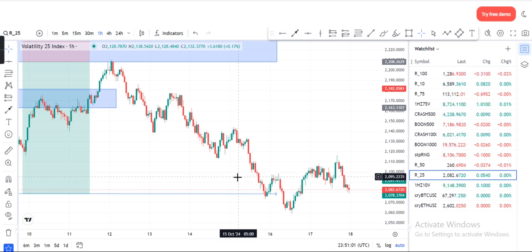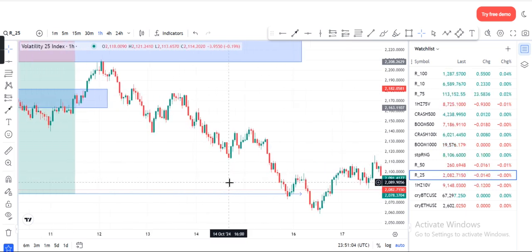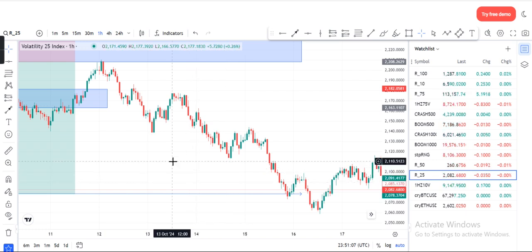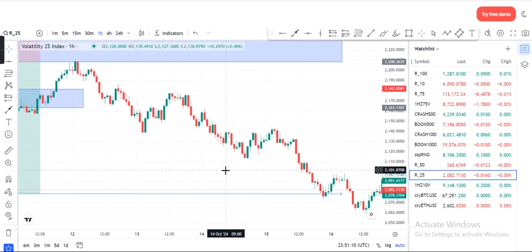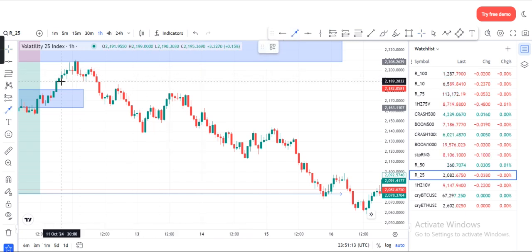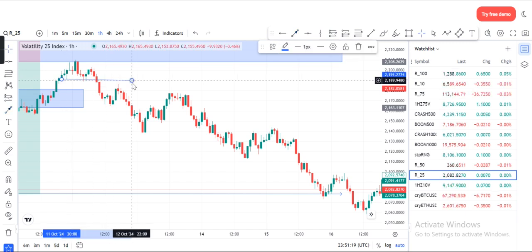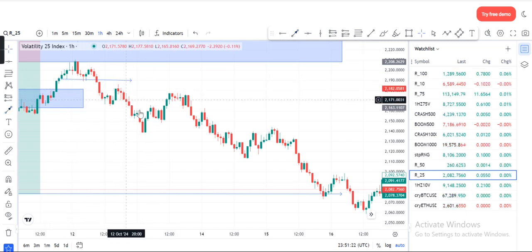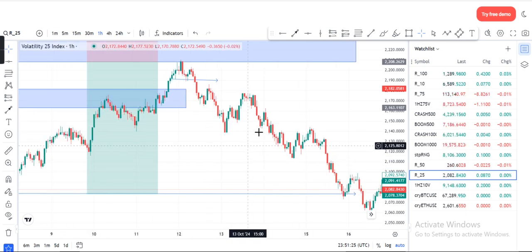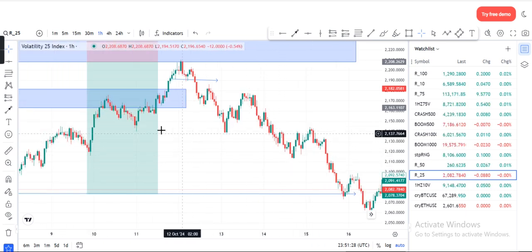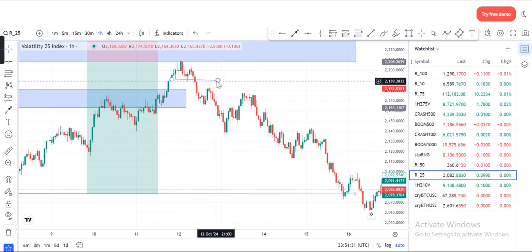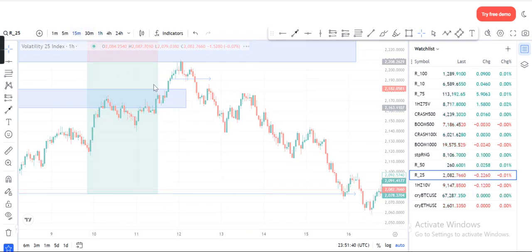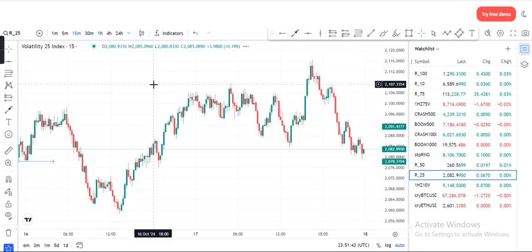Now, when we get to the 1 hour time frame, what can we see? We have to now look at the market structure. What is the first thing I'll be looking out for? The first thing I'll be looking out for is the break of structure from this point. So now, yes, the market is a little bit clear here, but I would want to go to the smaller time frame so that we can see things clearer, and that will take us to the 15 minutes time frame. So let's go to the 15 minutes time frame and look at the market better.